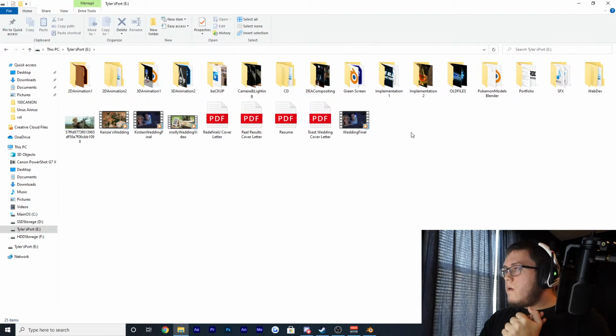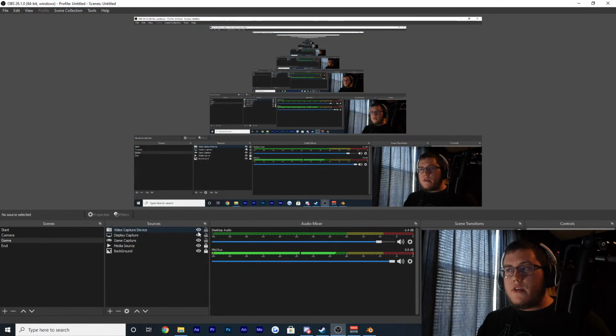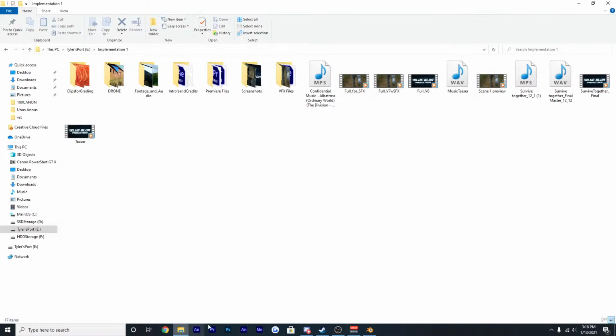Okay, now we're gonna get into some big beefy stuff, the real good stuff. I'm gonna save my camera for this because I'm gonna show you the whole project, so I'm going to disable my camera. What you're about to see is one of my implementation projects, one of the final things: take everything you learned from the program and apply it to some kind of film project or video idea. I wanted to do a film.